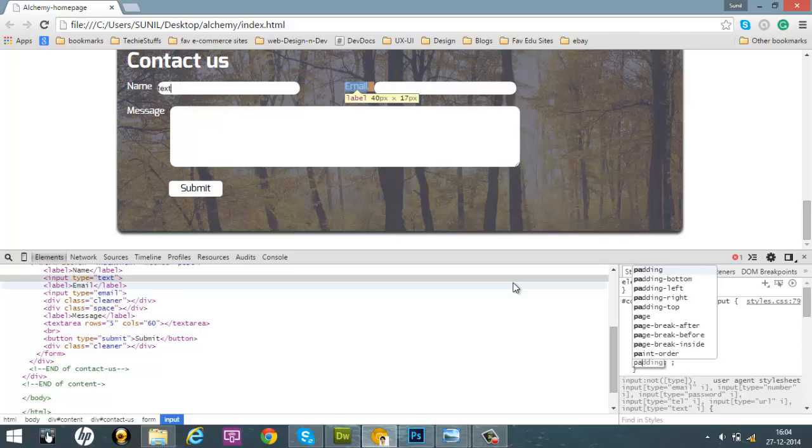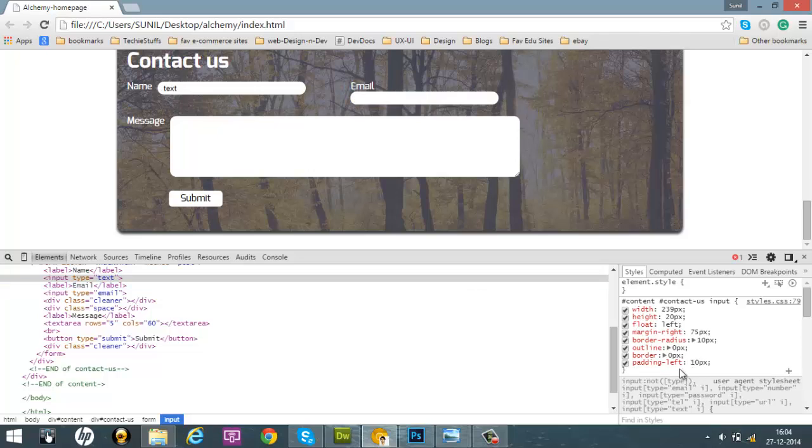So padding left on that will be 10 pixel. Now since I have added padding to that, that will increase my width of overall form, so I need to increase that, because otherwise this email input field will go down.